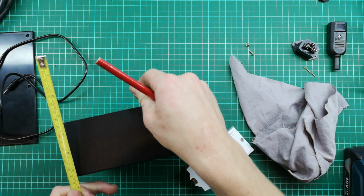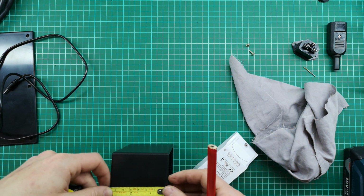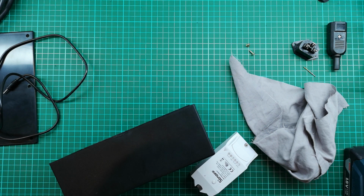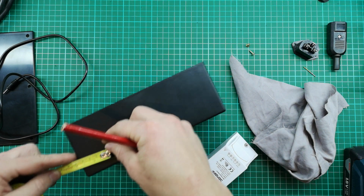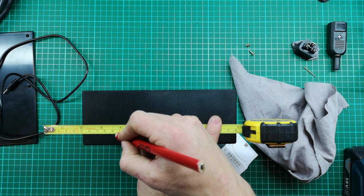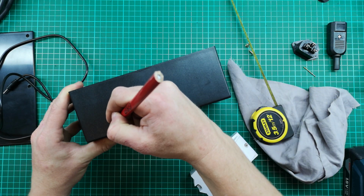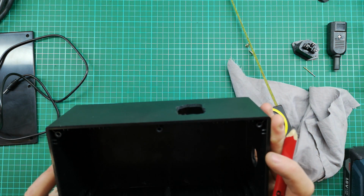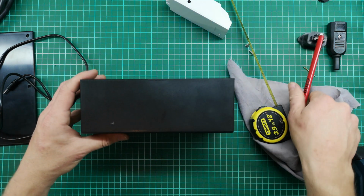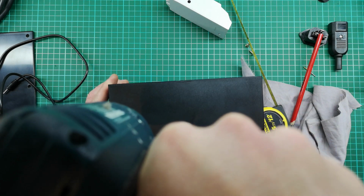So I'm going to measure that from like here. 60 from the top and 42 in. So it's about there. That seems about right. I'm going to go for it. So I'm going to drill another 8 mil hole in there. And that should be big enough to get that sensor cable through.